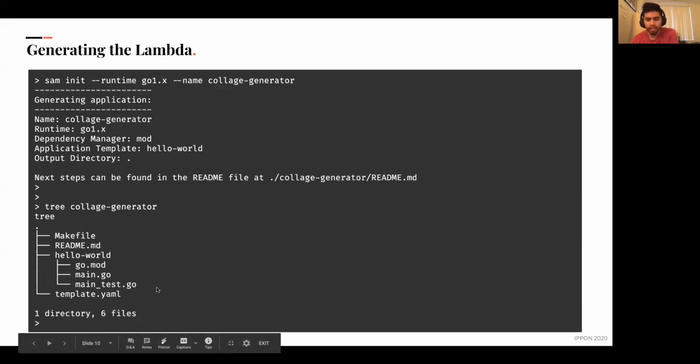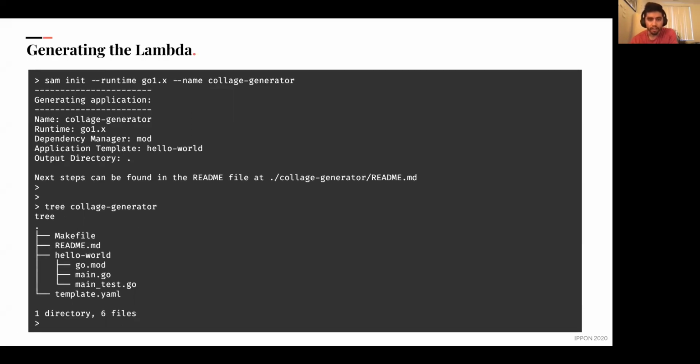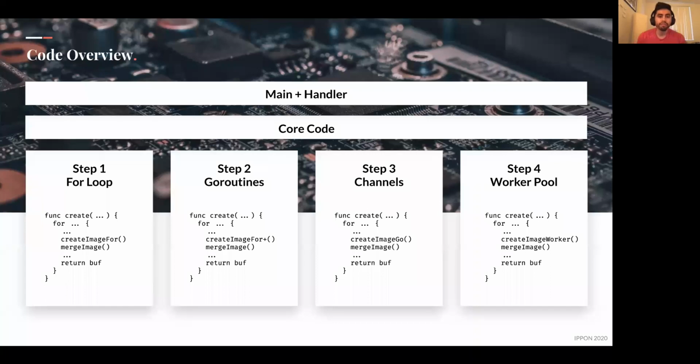And you also have a very handy deploy method, and you can pass in a dash guided option, and it'll show you everything it's doing, from making IAM roles to setting up all your infrastructure, in a nice looking way. Pretty handy. I already did this, so I'm not going to show that. Let's just get into the code.